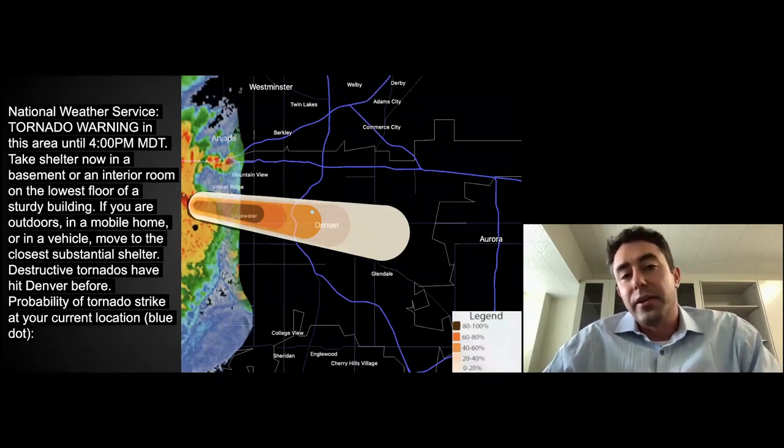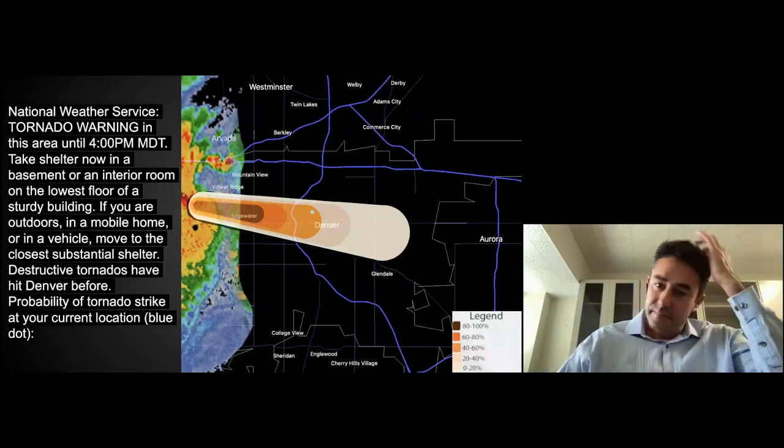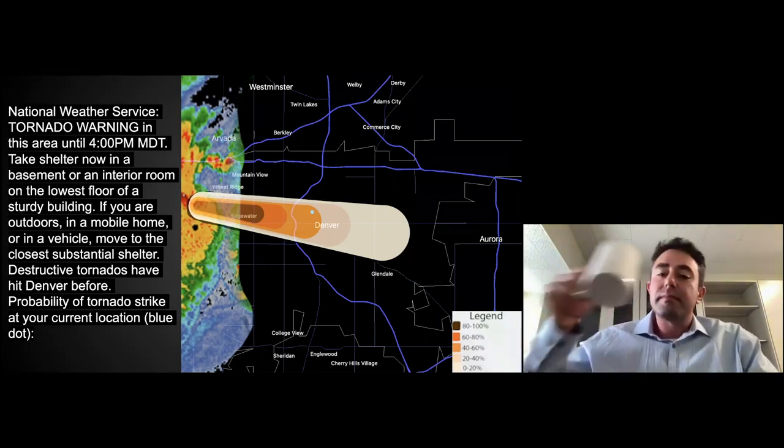Currently, this type of message is not available in the United States. The FCC prohibits the inclusion of visuals in the message. So what you do see is something similar to the text. But in this situation, because the Weather Service intends to share these visuals in the future, and the FCC is currently debating whether and how to include visual content in these messages, we're testing it like this.